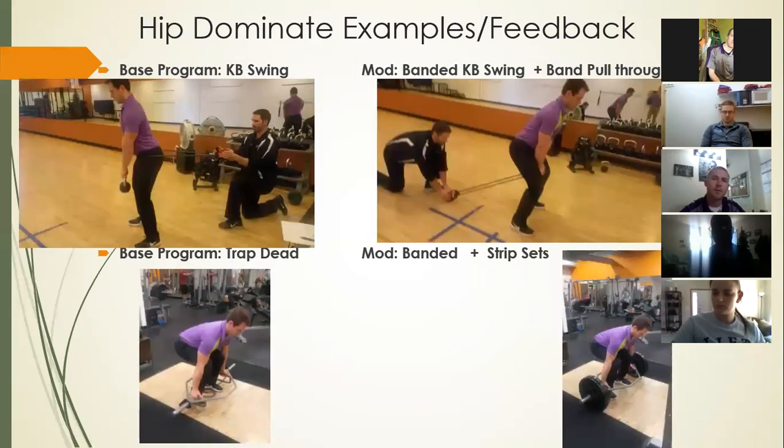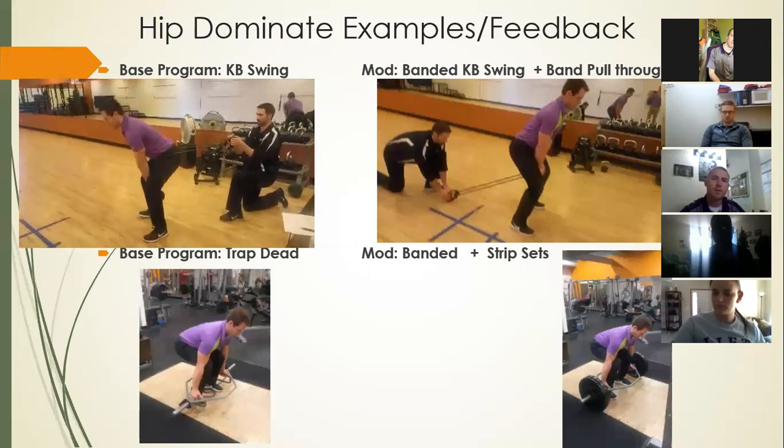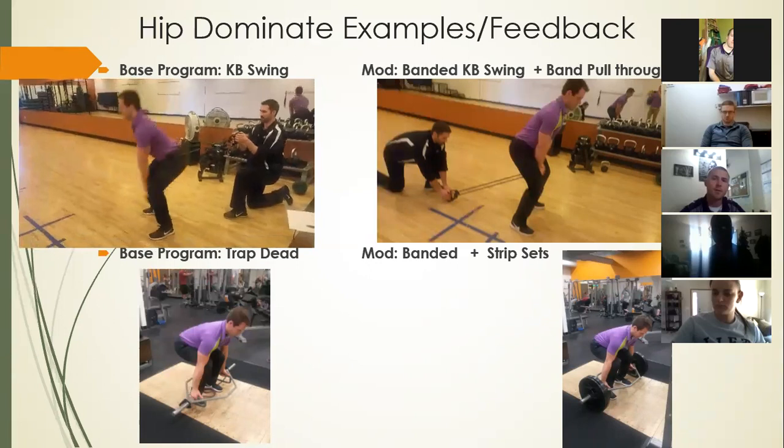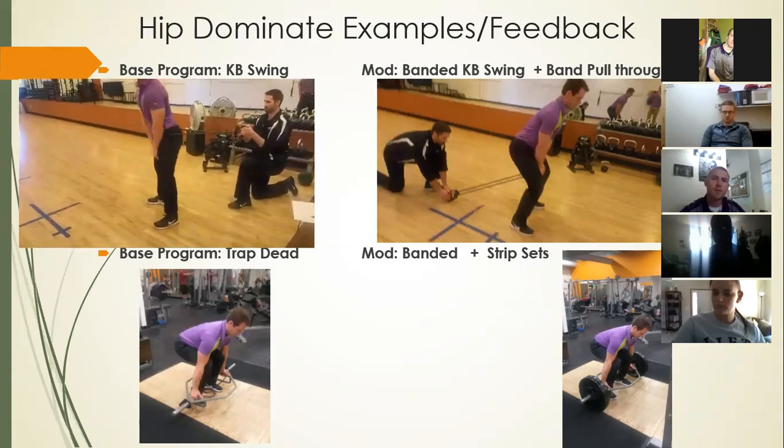All right, we're gonna do some hip dominant here. So base program, let's say it's kettlebell swing. One way you can do it is a band kettlebell swing. So be careful on your resistance here. You'll see Kyle pulls him back a little bit too much on the first one. So you want enough resistance. We're not gonna pull him back too much, but find that good happy medium there. And they got some extra resistance on the swing, focusing on that hip dominant movement and the glute work.